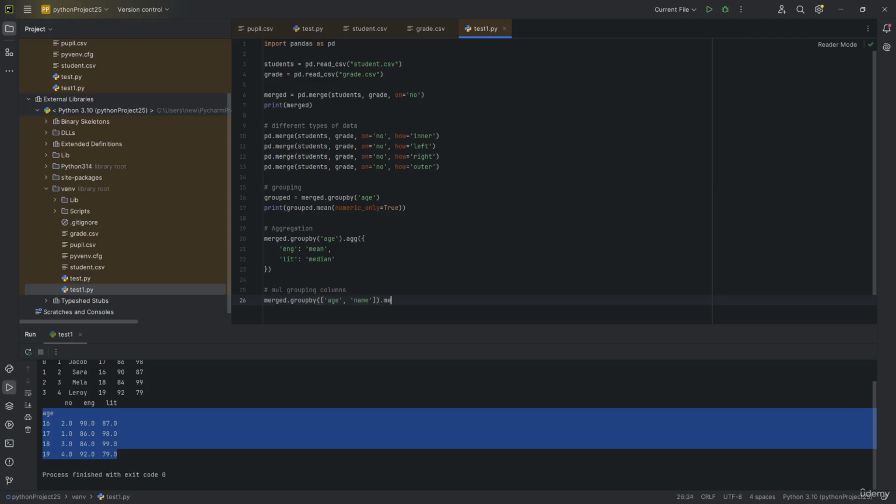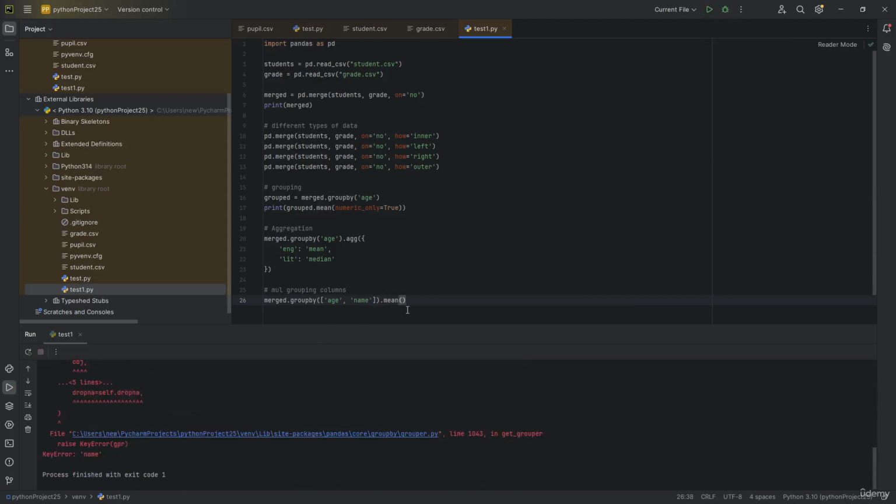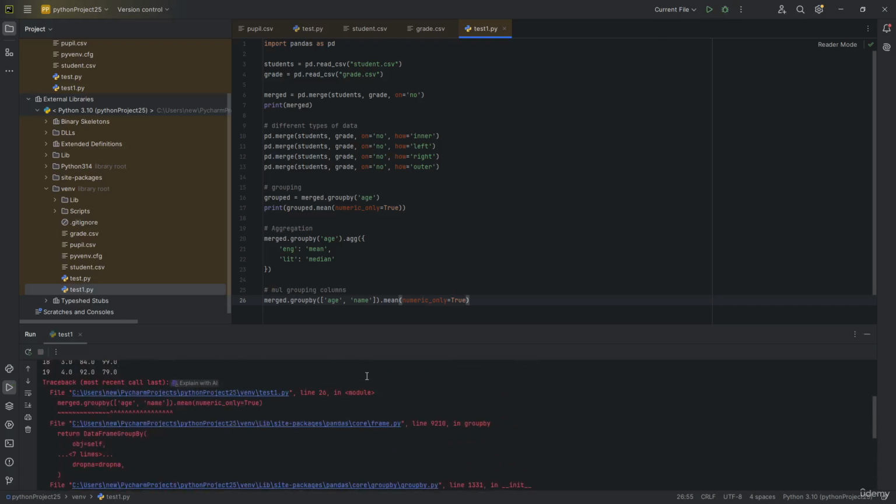Now, I'm going to find the mean value. If you run the program, it might show you an error. Then, in the same way, what you can do is put the exact same thing, numeric only equals true. That is it. Run the program, and it might work better.